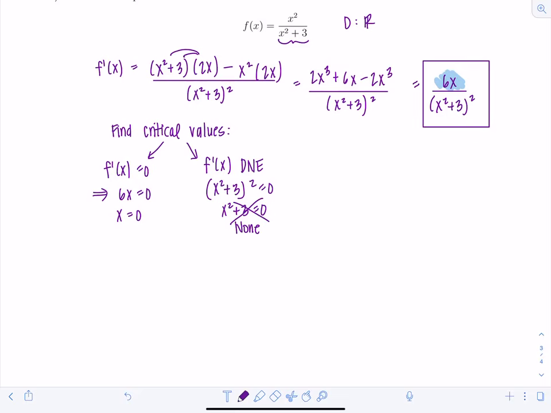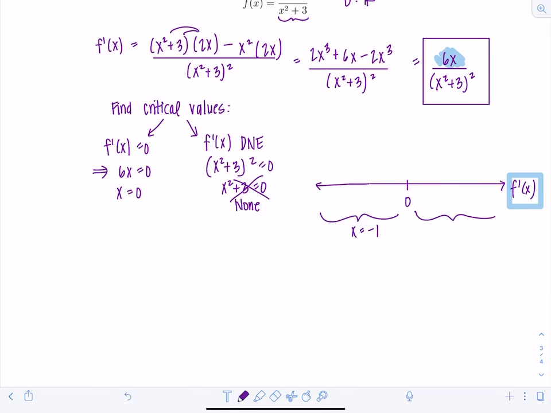Okay, so what we want to do now is test and see if x equals 0, this critical value, is perhaps a local min or a max. And the way you want to do that is by making a number line. When we're applying the first derivative test, this is a number line testing the sign of f prime of x. You're going to list your critical value, or your critical number, on the number line. And then we're going to substitute values on either side, on the two intervals, into the derivative, into whatever we labeled our number line, in this case f prime of x, to see whether it's positive or negative. So if I plug in something smaller than 0, say x equals -1, into the derivative, remember here's my derivative. Well, the denominator's always positive.